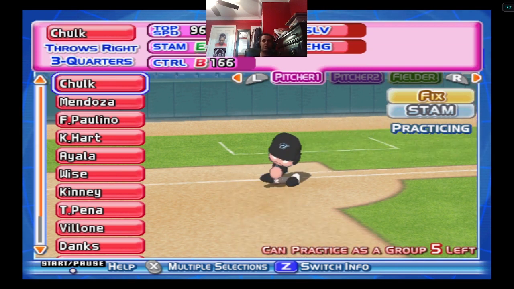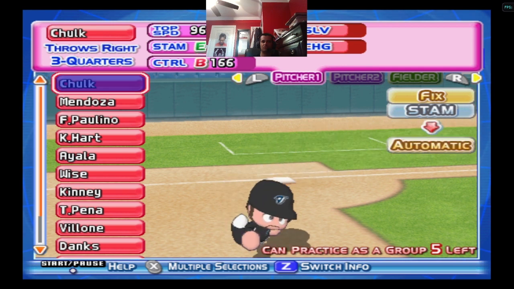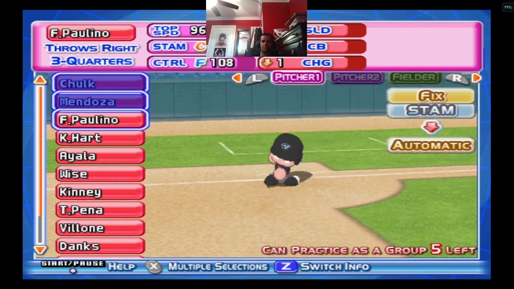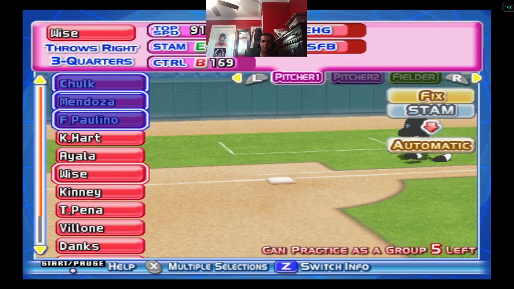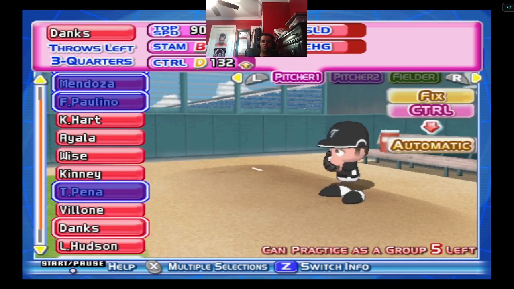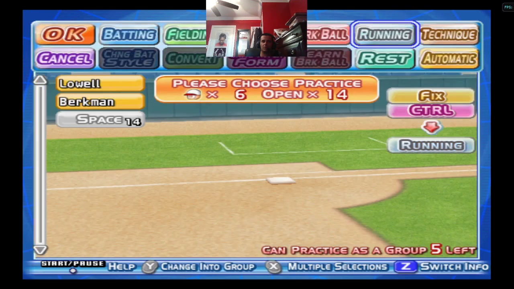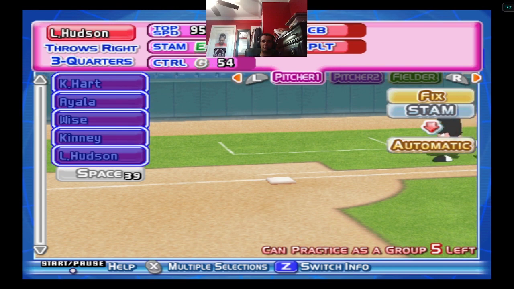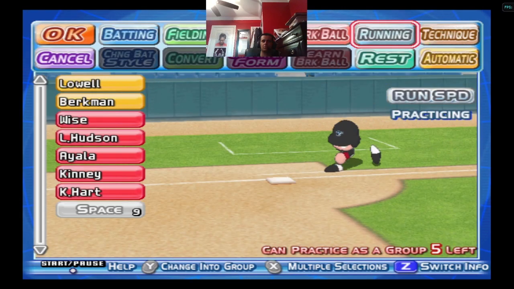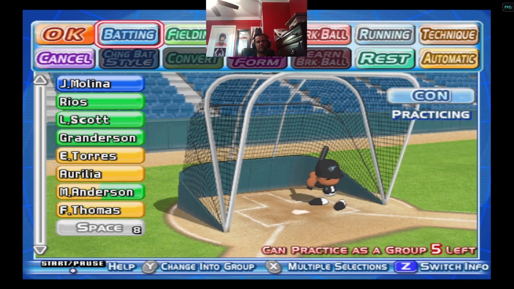I'll have to figure out where I want to put these guys, but change up, change up, change up. Change up. Why not you two? All you guys are working on a change up. And then all you guys can work on your stamina. Why not? So now I can explain technique later. That's a very niche thing. You can switch guys into groups so they'll work better off each other.